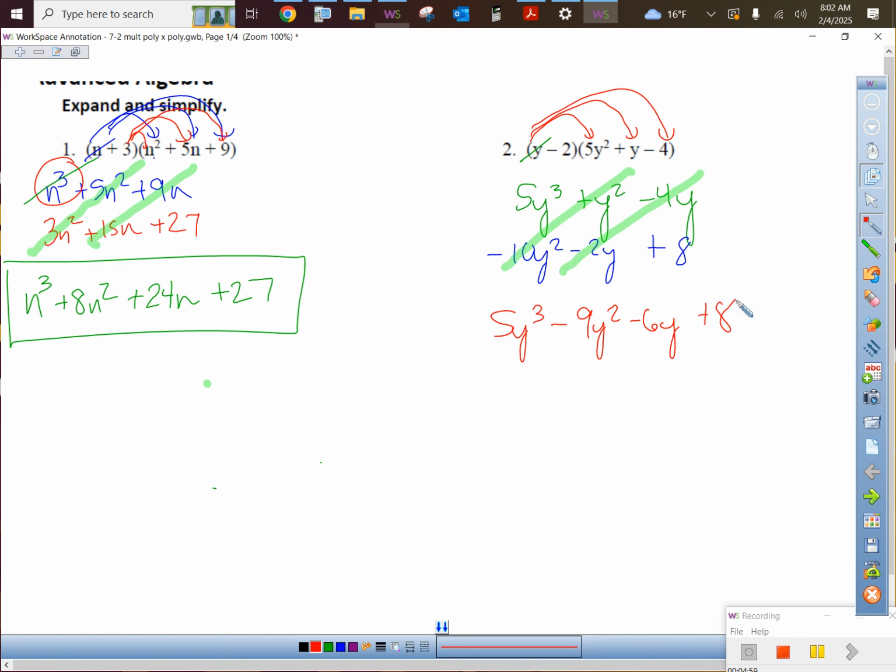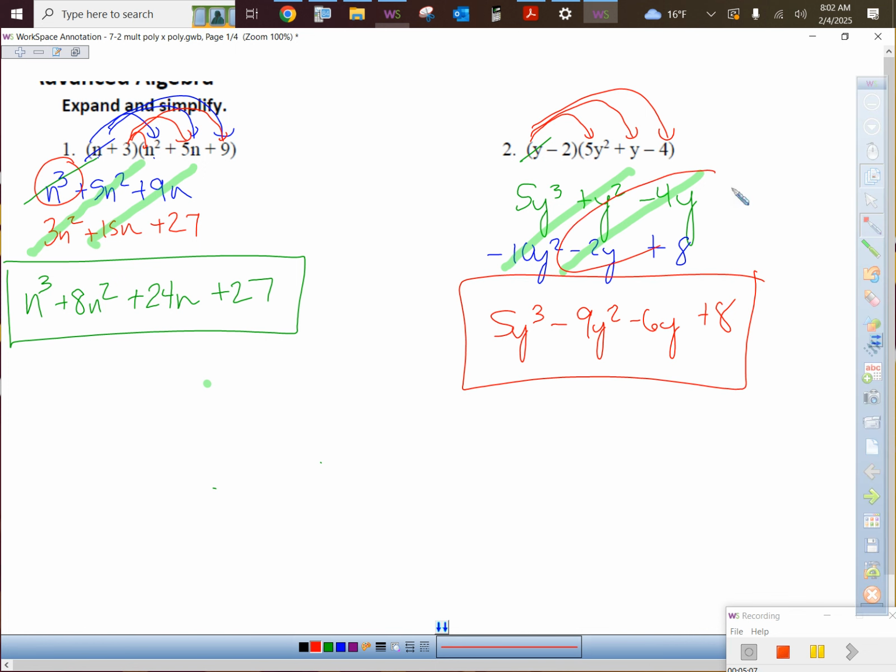One weird thing that I do see happen is sometimes I almost did it myself. You see these guys right here? Like when I was combining like terms, I almost wrote 8y squared. Like I almost multiplied them together instead of adding them together. So just kind of watch yourself. We know what we're doing, but sometimes when we don't concentrate too hard, it's like, oops, my bad.